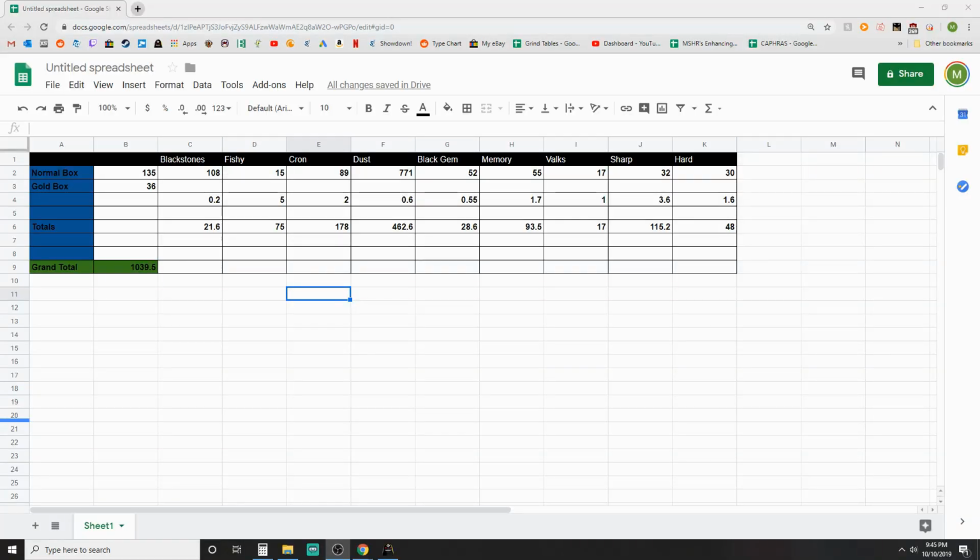All right, so we got our quick little spreadsheet we whipped up here to take a look at our totals from it. So we opened 135 normal boxes and 36 gold boxes in that time, so 171 total. Obviously, as we saw opening these, the gold boxes are drastically better than the other ones. As far as pricing, I took a few liberties on some things.